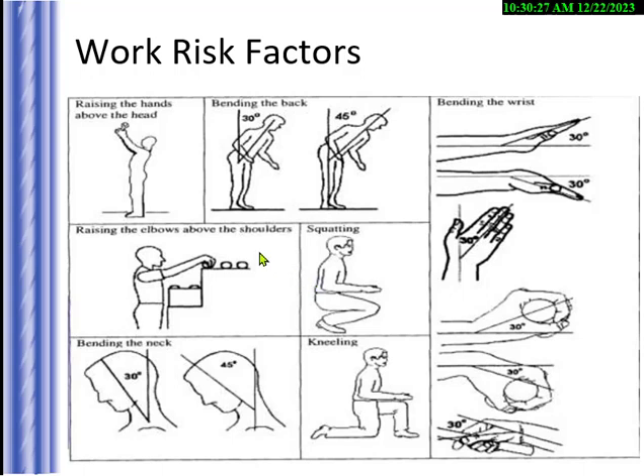At an auto facility, workers were putting a racing stripe on a car on a concrete floor, getting on their knees — causing four injuries a year out of 800 employees. The solution was a wheeled stool so workers could apply the racing stripe while sitting. The injuries simply went away. Some of these solutions cost as little as $30.